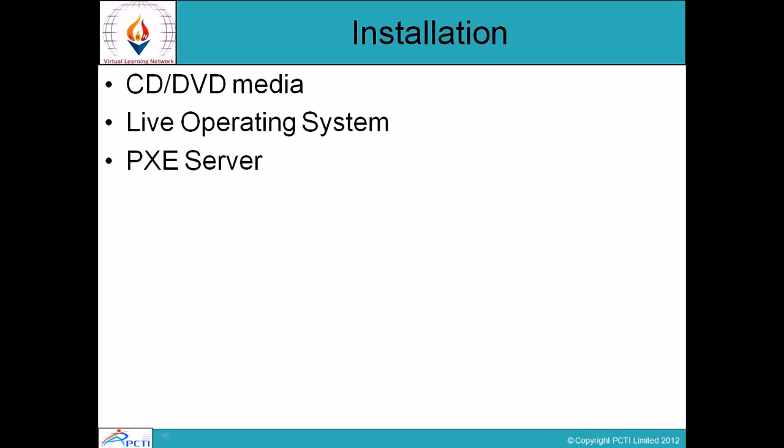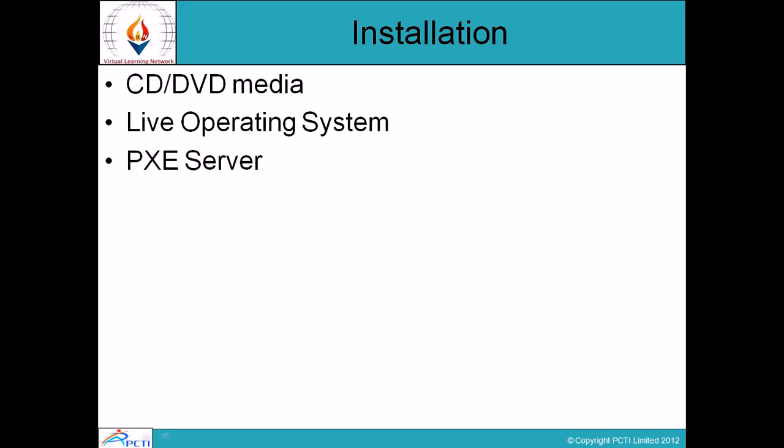Well, in the previous part of the session, we discussed how to install Linux using CD or DVD media. We'll not take up the live operating system because here you don't have to do anything. You just insert the CD and boot from CD. That's it. In the case of a PXE server, we'll discuss it later when we discuss configuring the DHCP server, configuring different types of network servers, and also while configuring the TFTP and FTP servers.